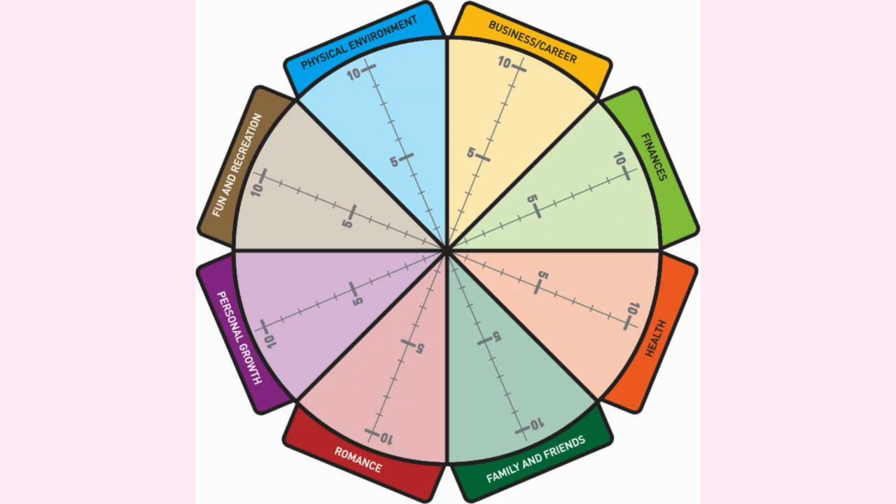Number 2 is consider the life wheel. The life wheel is something that's used by a lot of life coaches and stuff like that to help their clients to take a holistic look at their lives and consider all of the aspects that make up a healthy, happy life. So to create a holistic vision board that takes into consideration all aspects of your life, think about the life wheel and these 8 categories and try to note down a few things under each of those 8 categories that are important to you, that you want to improve on, that you want to manifest, and so forth.